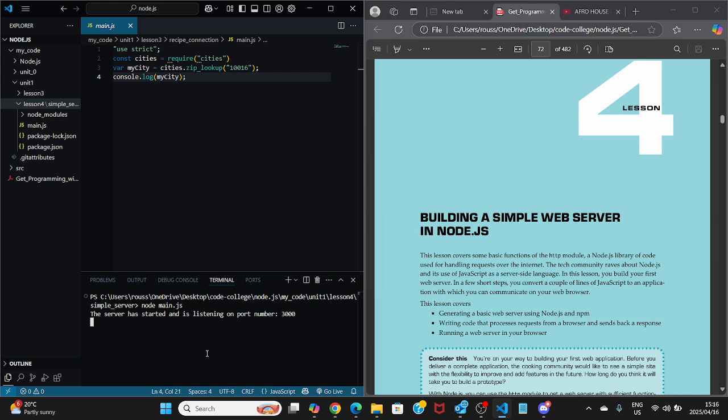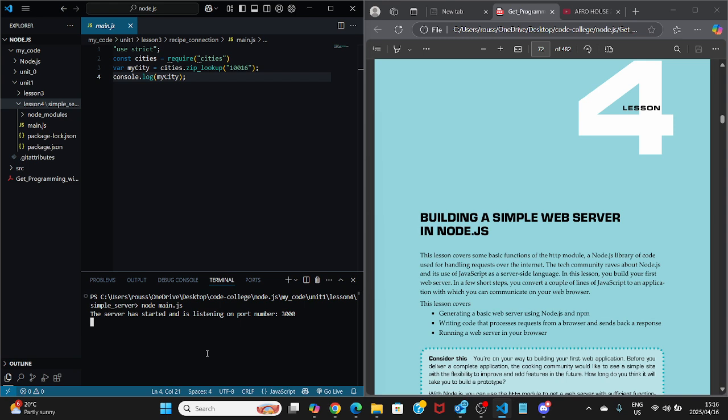So in lesson 4, we are building a simple web server in Node.js. Here we have the built-in web server functionality. Node.js provides built-in tools for creating web servers via the HTTP module. Then we have the configuration work in package.json, where we configured a Node.js application for the project setup and management.